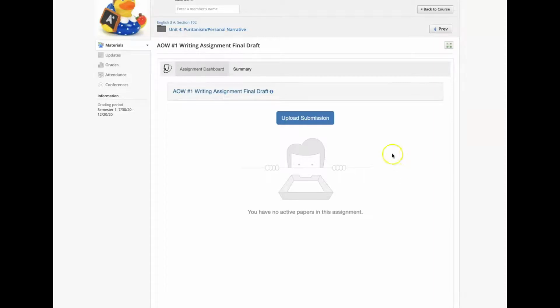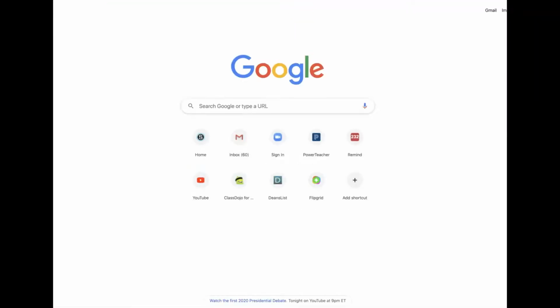looked like. But had they turned in their assignments, what you would see here is that same page that you see at Turnitin.com where you see all the assignments that were turned in and view, and then you go in there and you can do all the grading. It's exactly as if you're on Turnitin.com. So let's go there and see what that looks like.